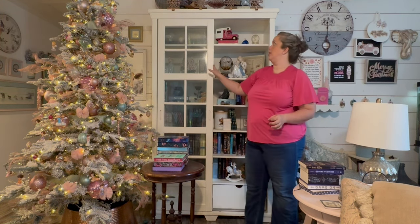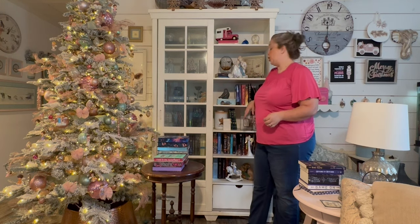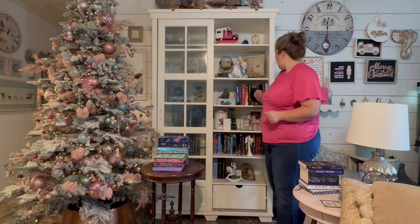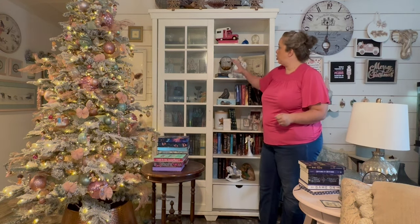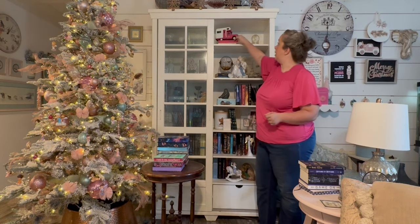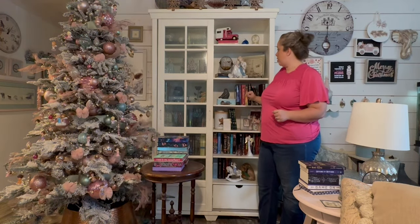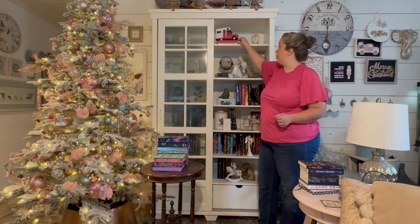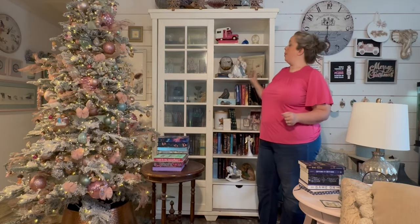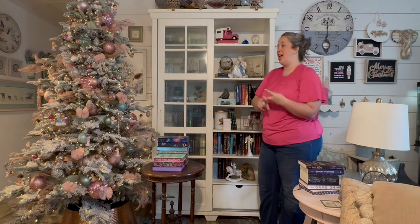Every once in a while, the slider's off on this baby. I've had this for over 10 years and she doesn't always like to come open. Right now, part of the problem is that short of these top couple shelves where I did put some books that go together, I just kind of decorated them according to colors. Like I put some pretty pinks and blues up here. And then at the bottom, they're literally just all in a row, not according to author, not according to series.